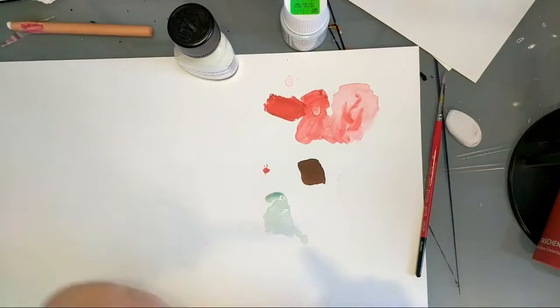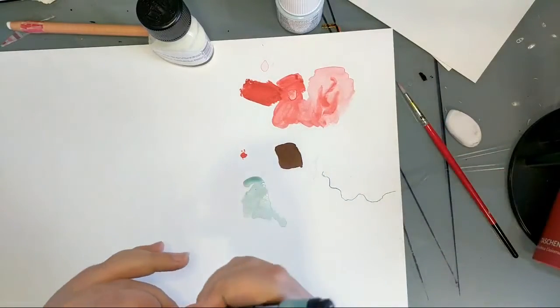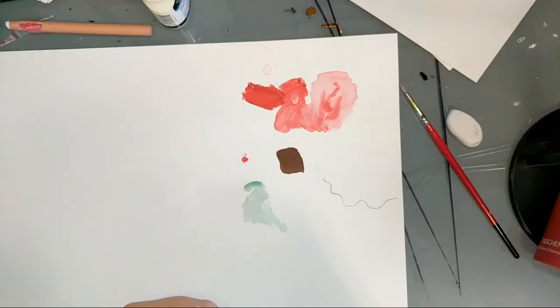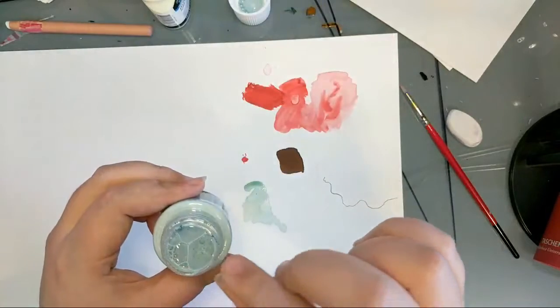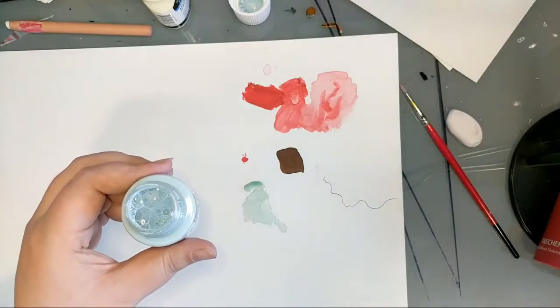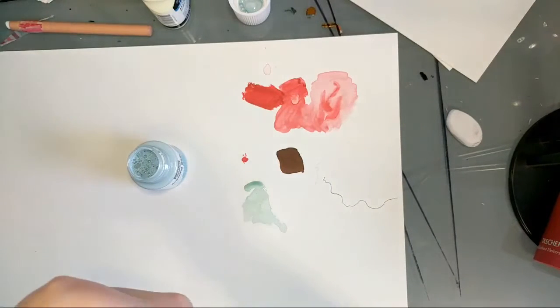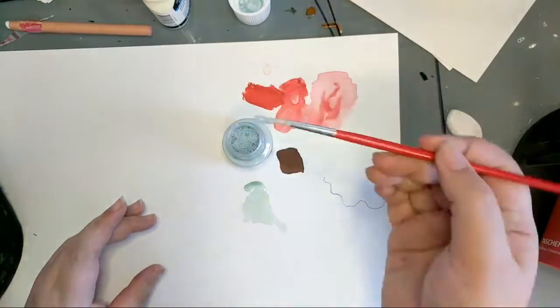Let's do a masking demonstration — I'll draw in a rough coastline, then use the blue masking fluid. One thing I recommend for frisket is getting the smallest possible jar because once it starts to dry it gums up and you get little crunchy bits that can get onto your paper and make things lumpy. You want to work quickly and leave it uncapped for as little time as possible. Shake well before using. I have an old brush for this — definitely don't use your good brush for masking fluid.